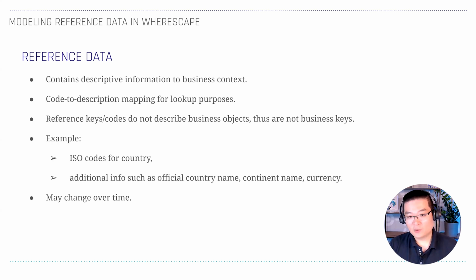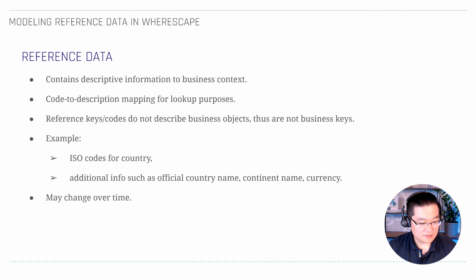For example, ISO codes for country can be used to enhance or add additional information, such as the official country name, the continent name, or the currency in this country. However, countries to most businesses are not really representing any business objects, unless you are, for example, the EU Parliament. Country information may enhance, however, marketing data sets where a marketing campaign has launched. But outside of this context, country information doesn't have any direct business meaning, right?